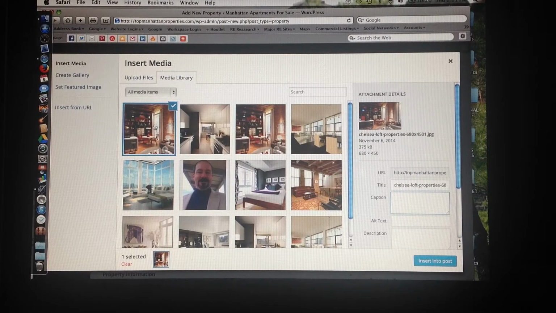Once you bring the picture in, you see how it's got this check mark. Okay, so this picture's the one we're working with. That's why it's checked. Over here it tells you the details of the picture. Very important, this number here, the size of the photo, 680 by 450. That is the optimum size for the website. If you have the ability to resize your photos before you drag them and drop them in, I would recommend you do that. 680 by 450, try to remember that size. That is the size that fits all the pages on the website perfectly.